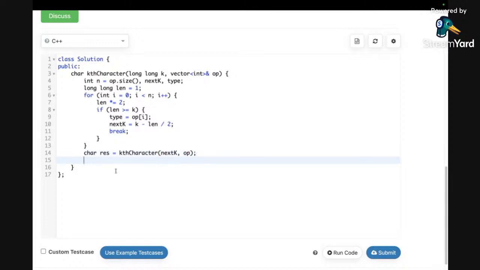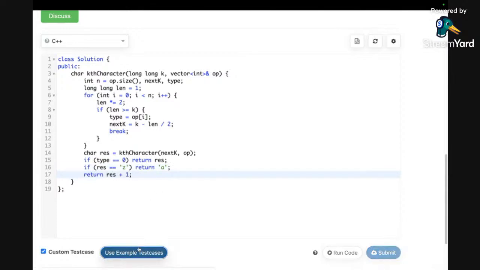And then if type equal to 0, then just return char, then return res. Otherwise type is 1, so if result equal to z, then return a, else just return res plus 1.